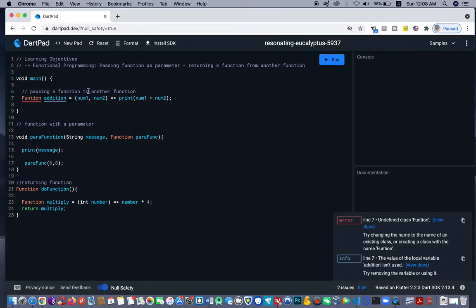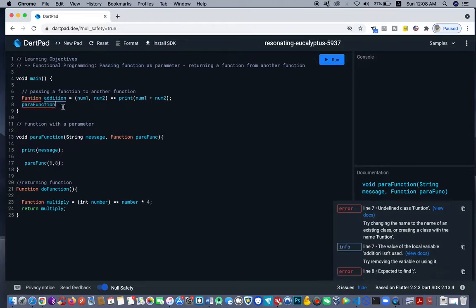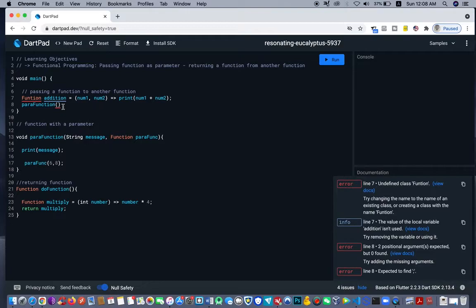Okay, so here, inside this function, I have to call this function here, and this one will actually have a string.